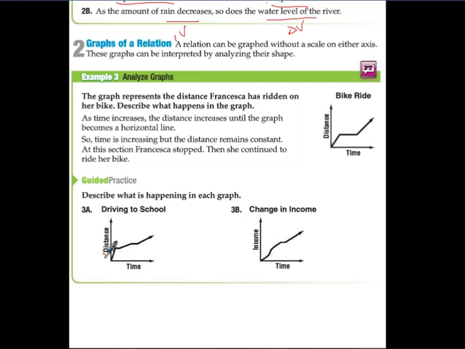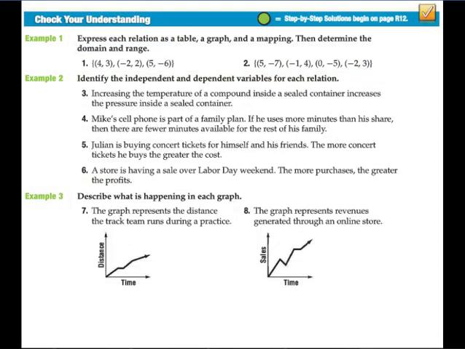Pay attention to what is labeled here. Distance and speed aren't the same thing. So this doesn't mean just accelerating the whole time, because that would be crazy. And here it's income. So take a look at these, see if you can come up with an explanation, and we'll talk about these together in class, okay? We'll go ahead and pause the video here, try some of these practice problems, and again, we'll go over these in class also. We're not done yet. Pause the video here, try some of these practice problems, and then we'll go over them in class.